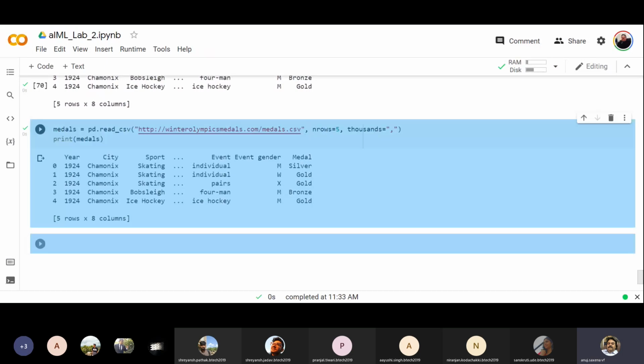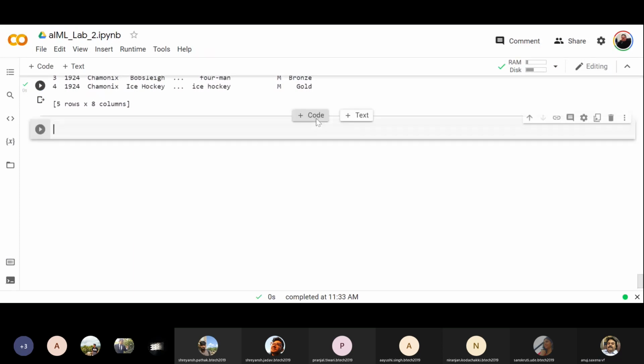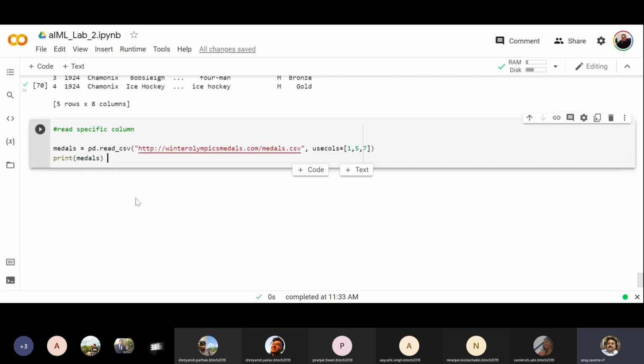You can read specific columns. To do that, you can use the usecols command. Using only 1, 5, 7.